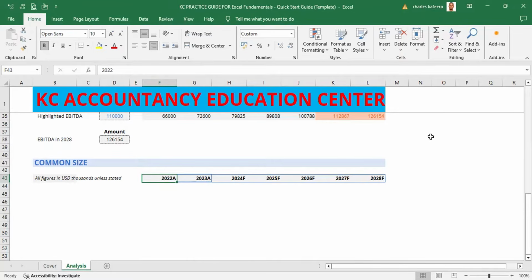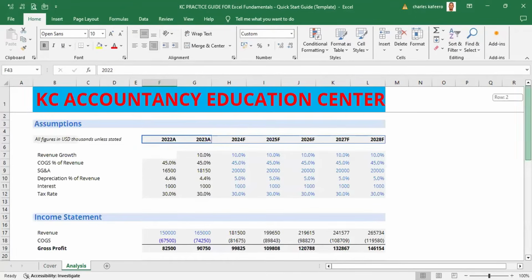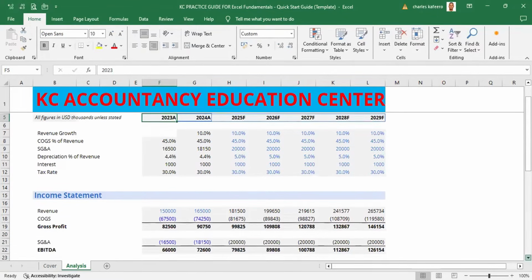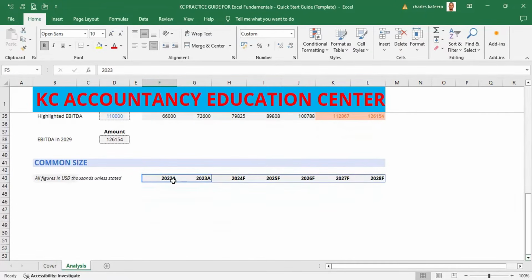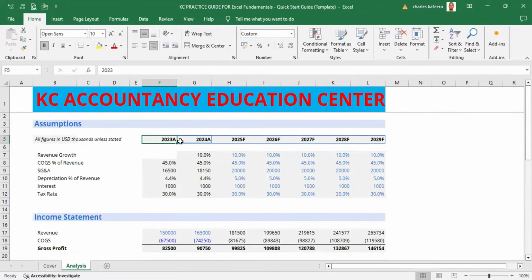In other words, if we happen to come here and we change this year maybe to 2023, we want also this value down here to change, because now I've changed the other one to 2023, but this one is still 2022, which means these years are not dynamic.